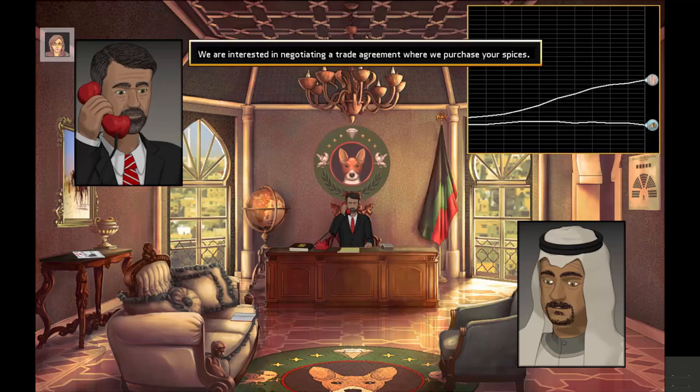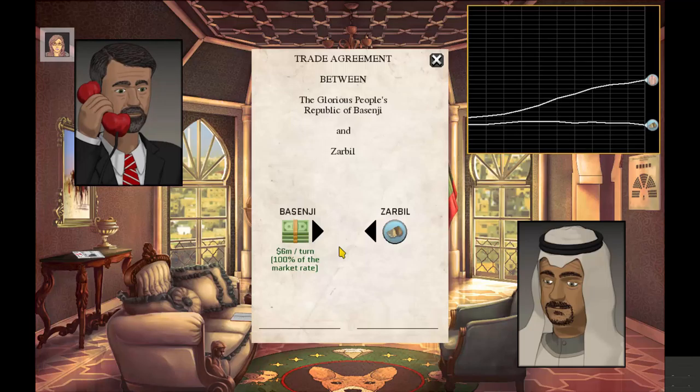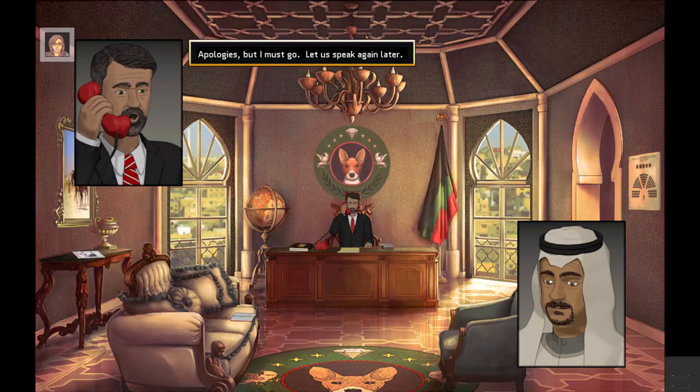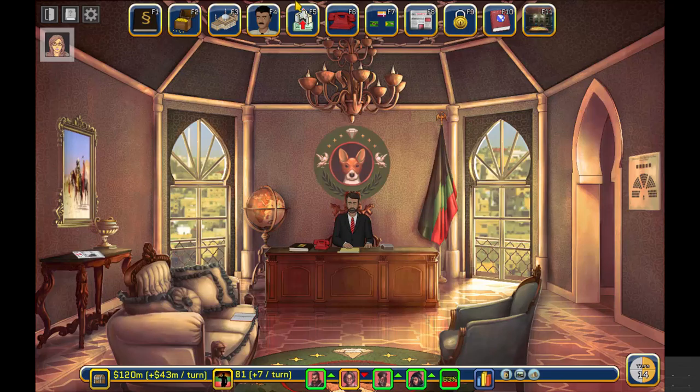We are interested in negotiating a trade agreement where we purchase your spices. Certainly. These are the terms we are prepared to agree to. So let's see, they want 100% of market value. That's only 6 million per turn, though. Yeah, sure, let's grab it. Hopefully that'll help improve relations. Apologies, but I must go. Let us speak again later. Goodbye. For 6 million per turn, that's an easy thing to do.